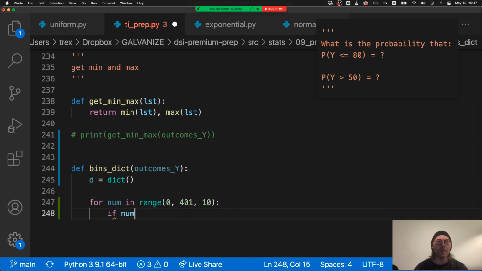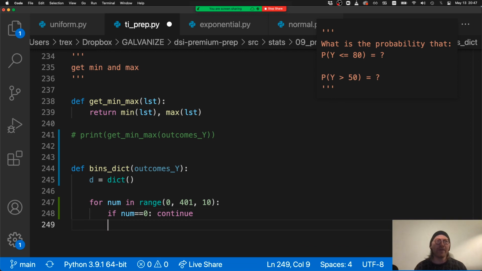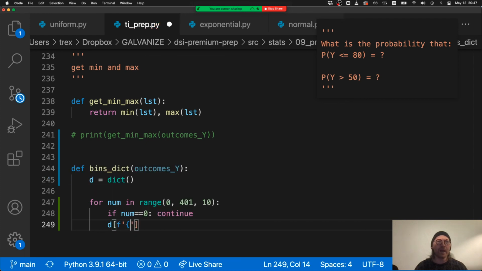So if num is 0, I'm just going to continue. Why not? We'll skip that first bin. And I'm going to populate the dictionary like this. I'm going to say num minus 9, so this is actually going to start off at 1, and it's going to go up to num.